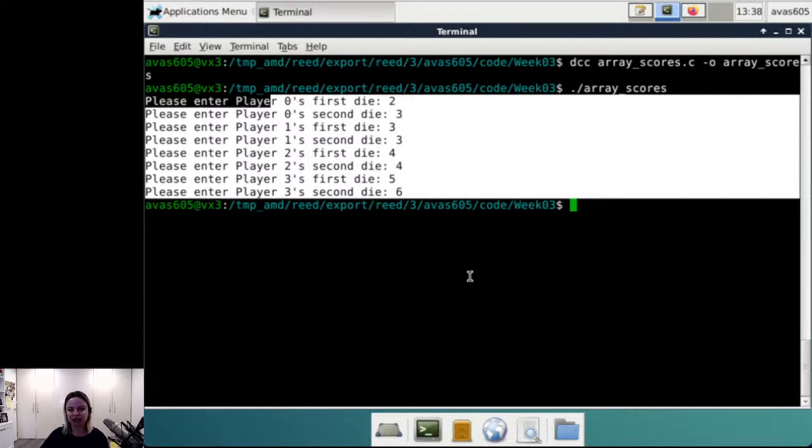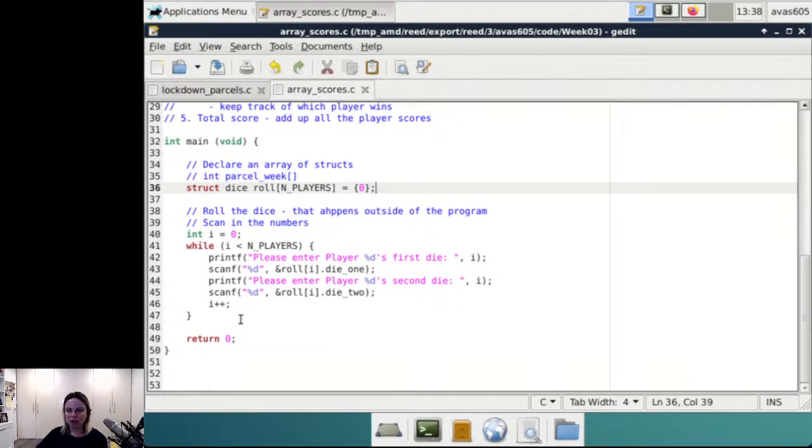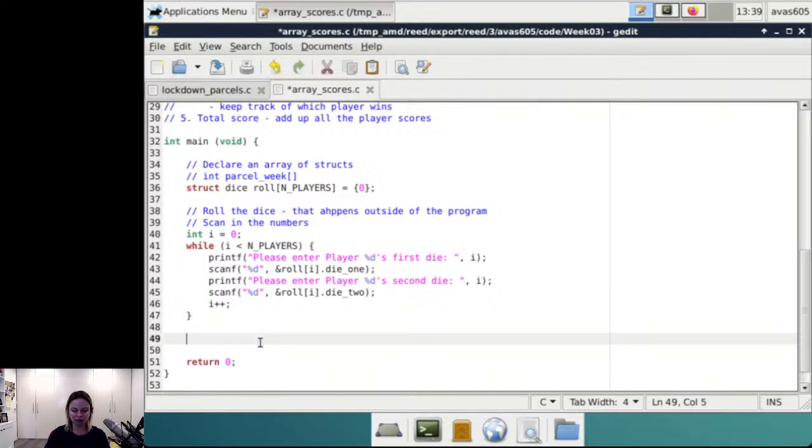So basically, the while loop has allowed me to loop through and enter it for the number of players. In my array, I have the 4 different elements. Each one is a struct, and it allowed me to go from the struct at index 0 to the struct at index 4 to enter the numbers for each different player, with 2 integers for each one. Okay, so lovely. Now we've scanned in all the numbers. I would like to print it out so I can see if I've made a mistake somewhere or not. I think maybe I'm going to do it as a function, just to give you a little bit of fun with functions as well.